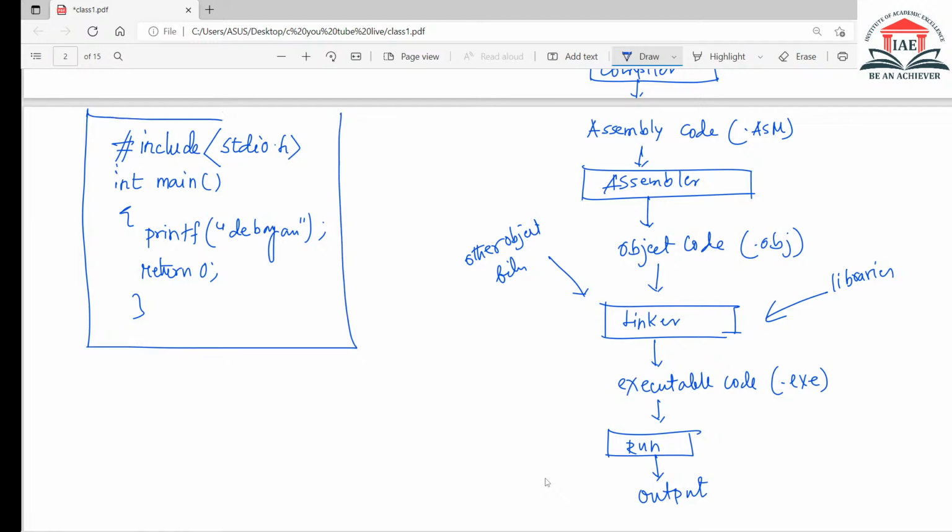The first question arising is why we are writing this hash include stdio.h. What is the reason for writing that? Like when you start learning the C language, this is not included in your syllabus previously.